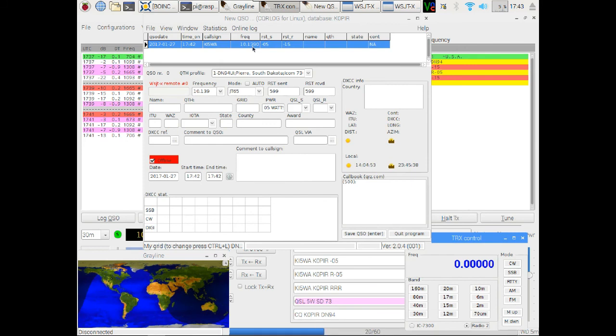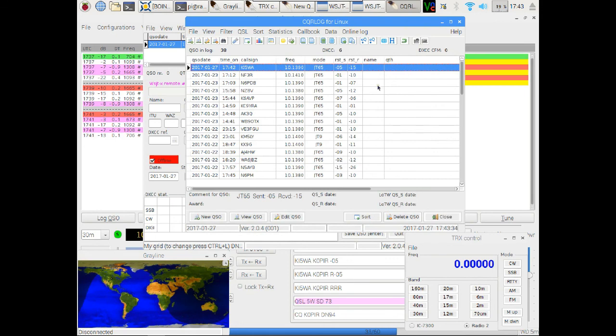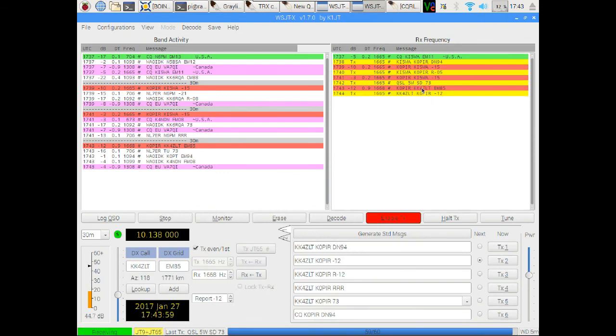When I try to upload it tells me I don't have an internet connection, but of course I do have an internet connection. Let me show you what the QSO list looks like — this is nice looking. This is the contact I just made. I can go back in and edit the log records, and there are a lot of different things I can do. It's a really nice-looking CQRLog interface. Oh, here's somebody calling me!